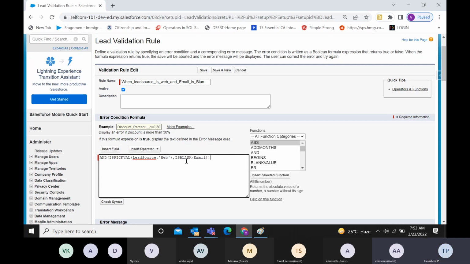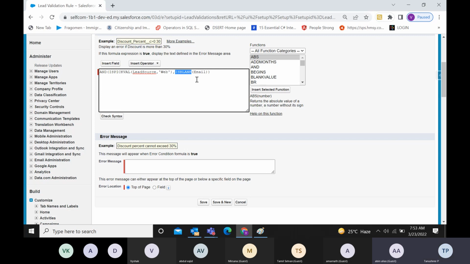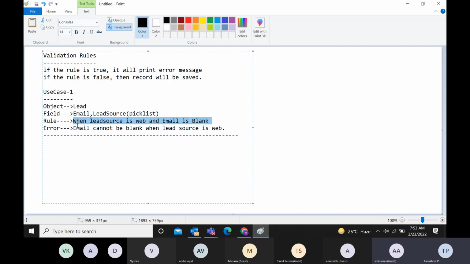Email should not be blank, it will check. ISBLANK is the default function. Now, what should it display? Email cannot be blank when lead source is web.